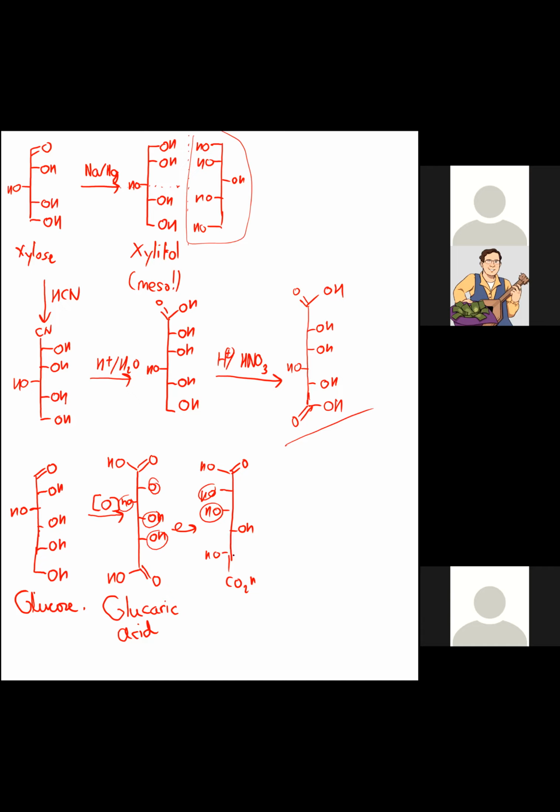The confusing thing when we do this oxidation is we kind of lose track of the top and bottom of these molecules, because normally the top is the aldehyde, the most oxidized state. That's what you put at the top of the Fischer projection. But now you've got acids on both ends. Okay, now it might be easier. What's the relationship between these two molecules?